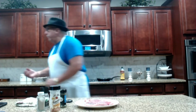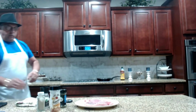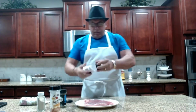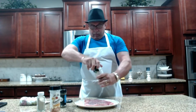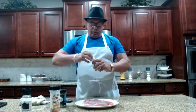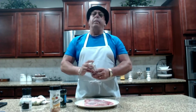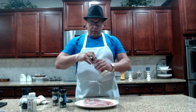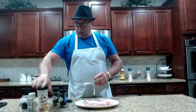Just wash my hand off a little bit. All right. Now what we'll do is the same thing to this side. A little bit of sea salt on there. And don't forget, you can put a little extra if you want because when you're cooking, this stuff burns off anyway. So a little bit of white powder. I called it white powder. White pepper. Why am I talking white powder? A little bit of garlic. And the other stuff once we do it.